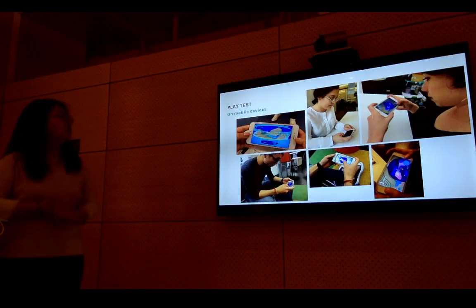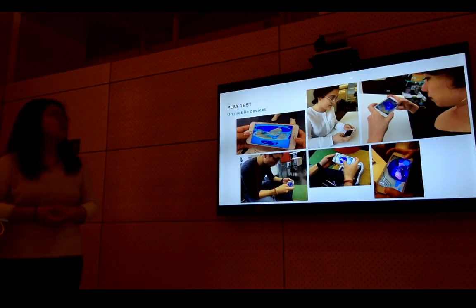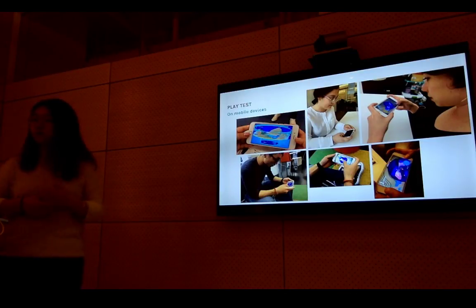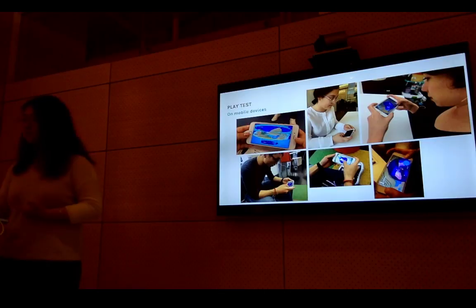And this is a playtest where I showed the playtesters on mobile devices. I got some feedback, like how to combine the jump power slider with the big control, so people can see it more straightforwardly. And also how to make the character's color more obvious.